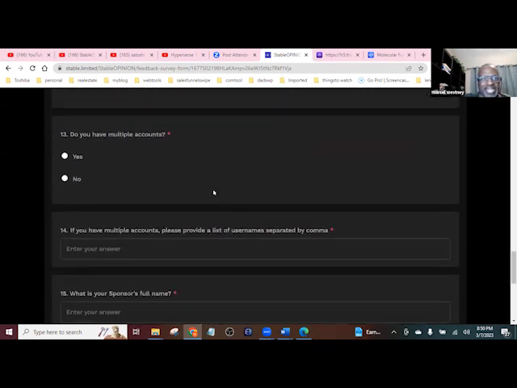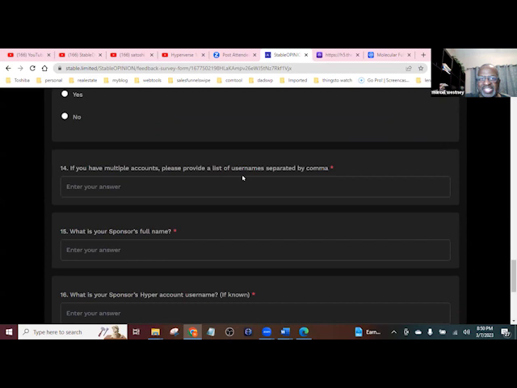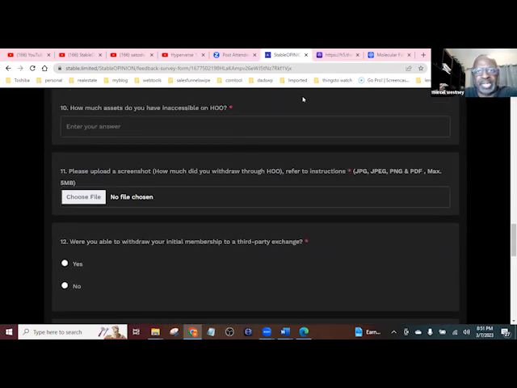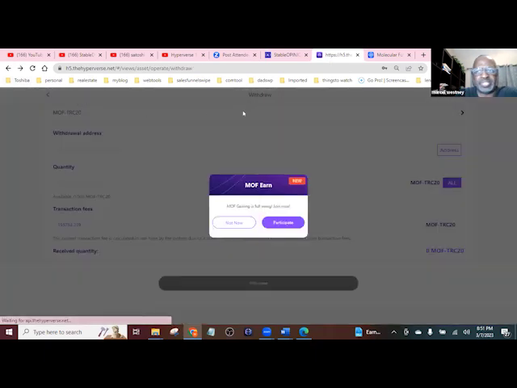It asks, do you have multiple accounts? And they want you to put your accounts here. And to my understanding, you can put your accounts and then you can put the other accounts on there that are people that don't want to KYC or don't want to go through this process. I have some passive income people that put money in, they never withdrew, but I'm going to put their username and email down here and get their information. Because the thing is, the more 1x that we can tally, the more evidence you have. And I like what you said, Devonna, you KYC yourself so that at least everything that you have, even in the organization, will be more legit. So I was going to show you, I'm going to come out of this account because this is a complicated account.